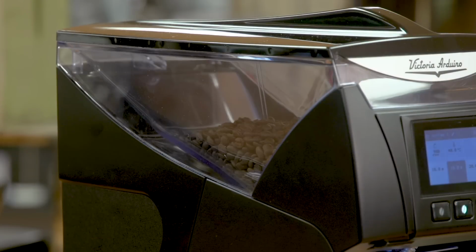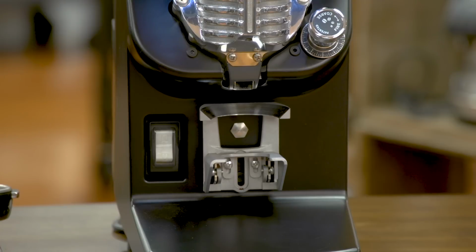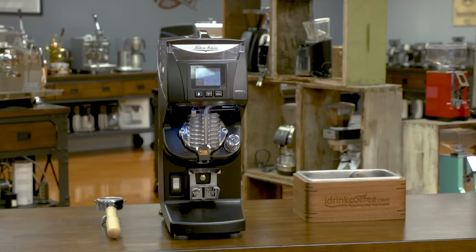The Mythos 2 is a very high-end grinder with a price tag to match. This right now represents the newest technology in espresso available today. You can really do some impressive things.